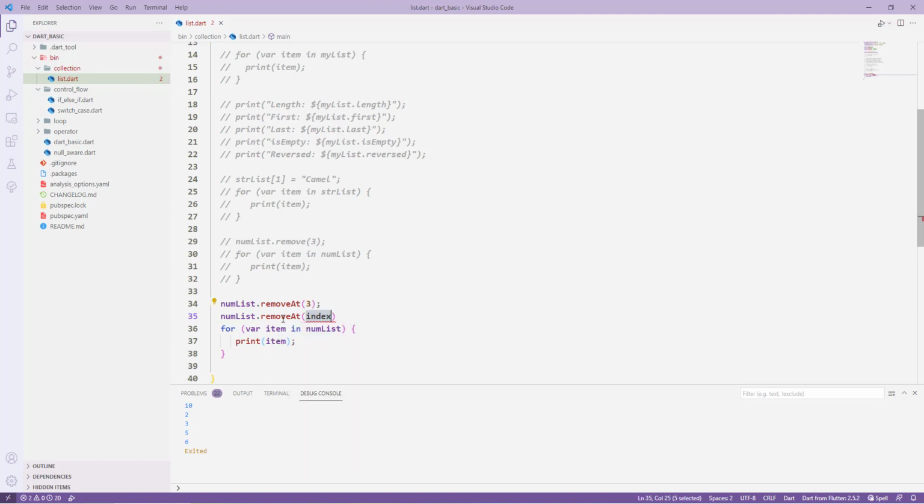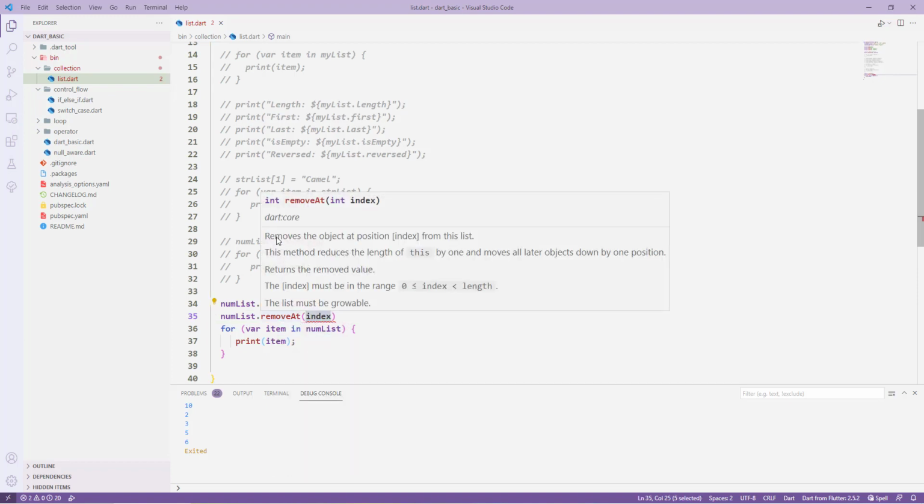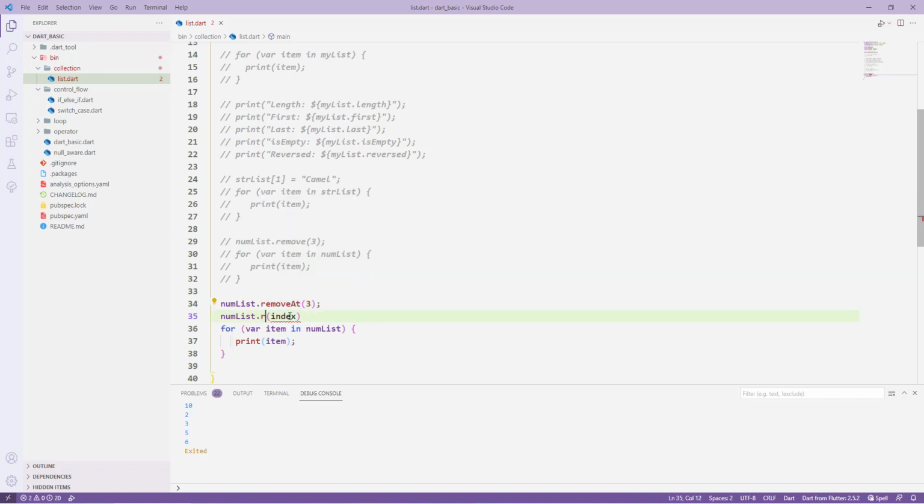If I point out over here, it says remove the object at the position index from the list. You can get the properties over here, point at them, and you will see it gives you nice documentation. By reading it, you will understand what it actually wants to do.